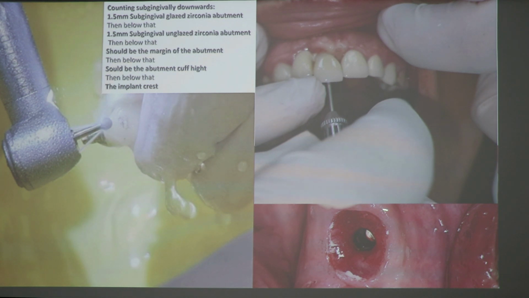So this way, I know that the 1.5 here is straight. It doesn't start from the base. They designed it thinking that 1.5 should be straight. So this one, the first 1.5 is not coming out. This is the implant. 1.5 is coming straight. From here, it starts to give you the 911.